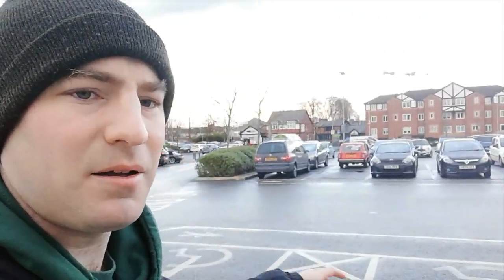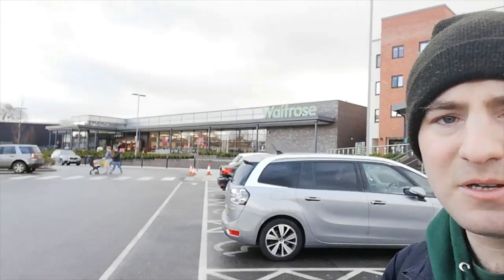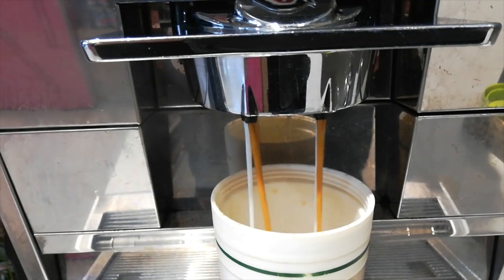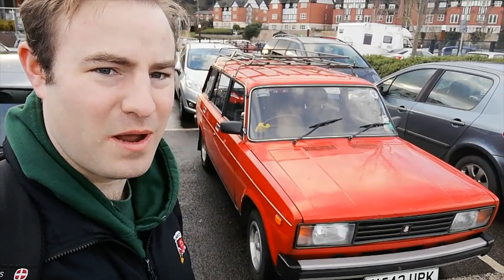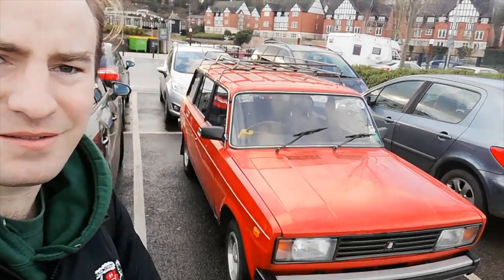It's not quite like Chester Waitrose, where I joked that you could get a canal barge closer than you could your car. It wasn't a joke, but it was quite funny. So this is the car park, and here's Waitrose. I'm going to go and get a coffee, and then we're going to head to the miniature railway. So, got my coffee. Now, let's go to the miniature railway. In my Lada. We're now going to go from Waitrose at Northwich to the Mid-Cheshire Society of Model Engineers Railway over in Cuddington.